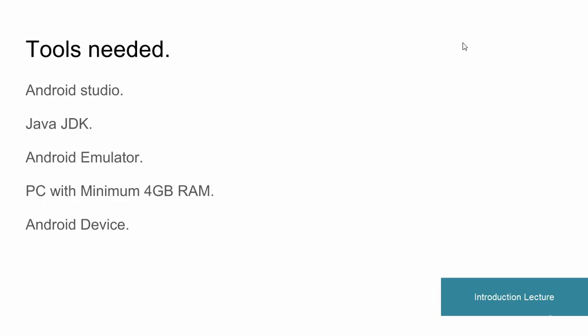Now I would also like to mention that for this course you will be needing a PC with a minimum of 4 GB of RAM so that you would be able to run the emulator efficiently. And if you have a PC with less than 4 GB of RAM, then I would recommend you to run your applications on an actual device.